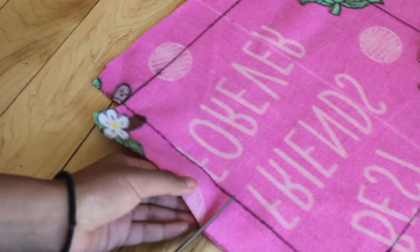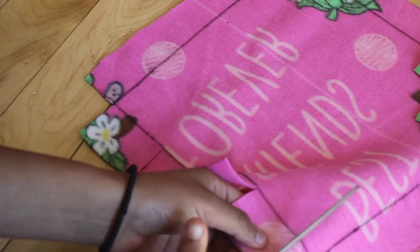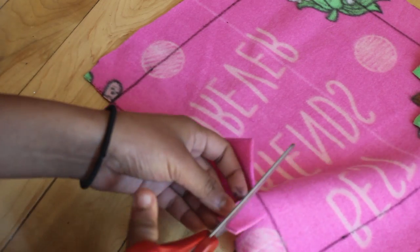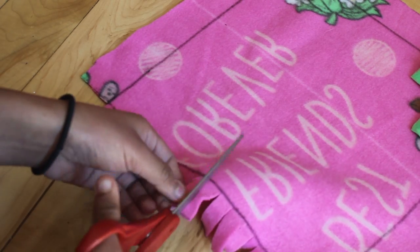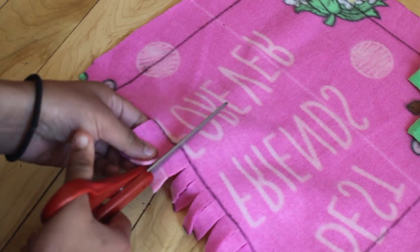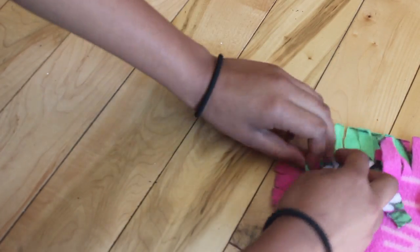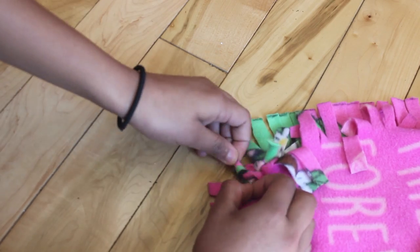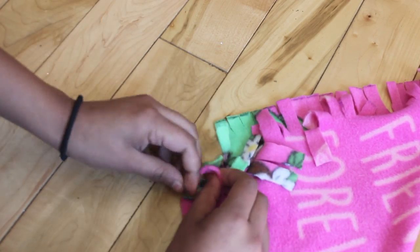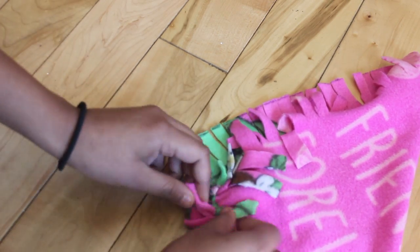Once you have carefully removed all of the squares, use your scissors to start cutting in strips. These strips can vary in width from one centimeter to half a centimeter. Cut your strips up till that one inch border that we drew, so each strip should be about an inch in length. This part takes the longest, so put on your favorite TV show and get comfortable. After you've cut strips on all four sides, you're going to want to fold your square in half to create a triangle. Then match up the loose pieces together and start tying them into knots. This needs to be very tight so that your hammock can be nice and secure.